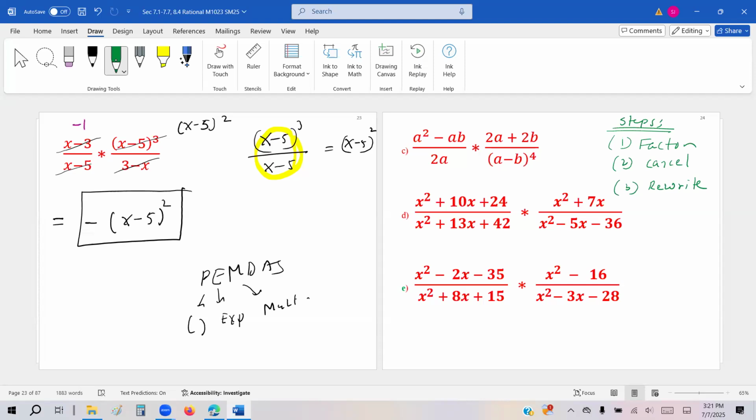These 2A's, which side on the right? A squared. Can you cancel one in your class? You have to cancel that. Cannot. Look, I said factor first. Is this factorable? Is this factorable?